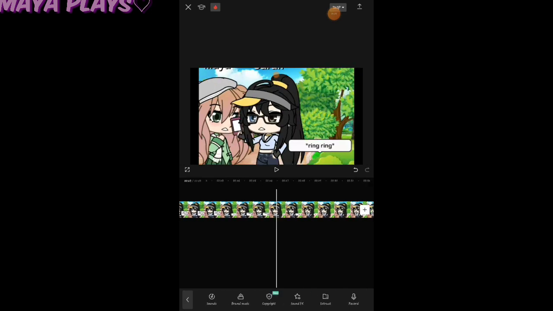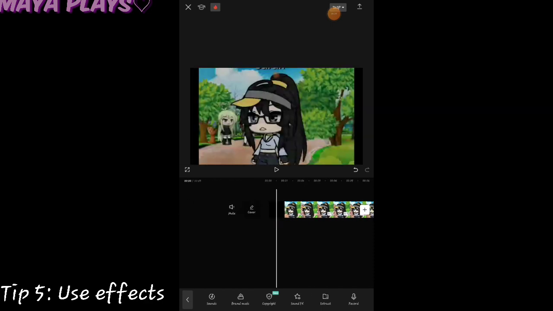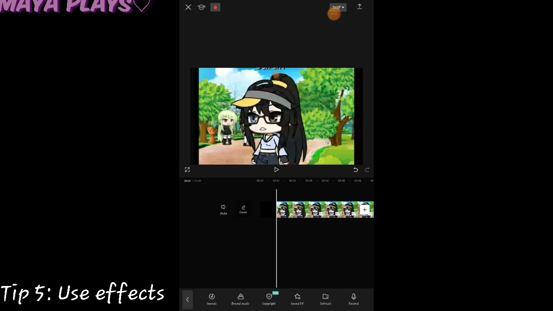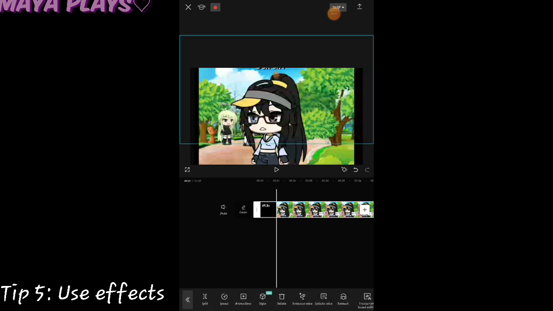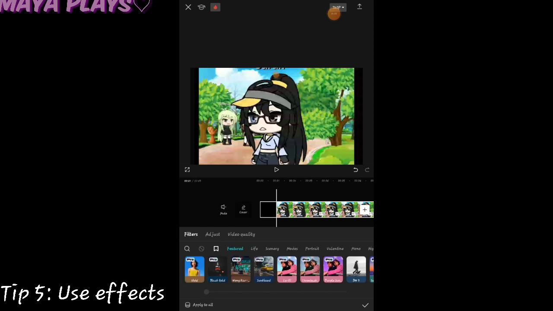So now this is the real place to play with effects and just literally anything. So click on your video. Simple, easy. Then you're gonna go to filters. That took like 10 years to find. Okay, nice. So now you're just gonna play around with filters because you can.